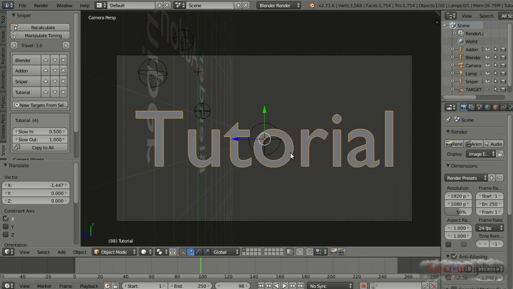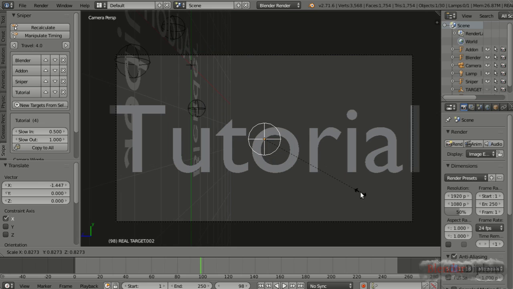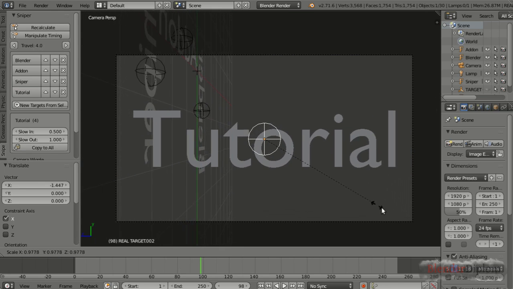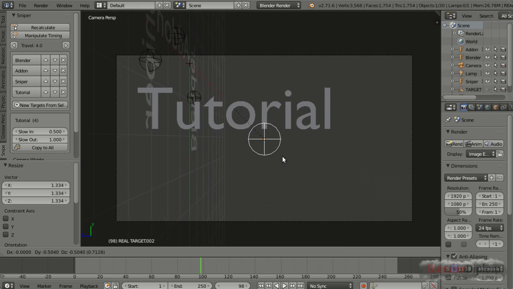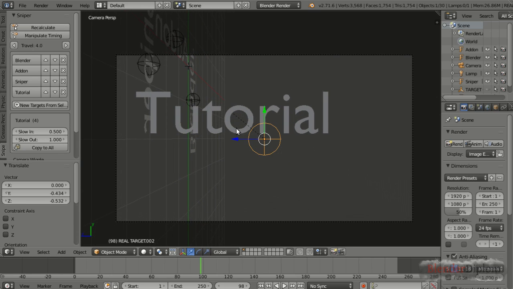And what you can do also is, actually the camera is a child of this empty here, which is a child of the target object. So we can change this empty here. For example, we can scale it down and the camera is nearer to the target, or we can scale it up so it is farther away. And we can even move it. So now the end position will be with the tutorial in the top left.